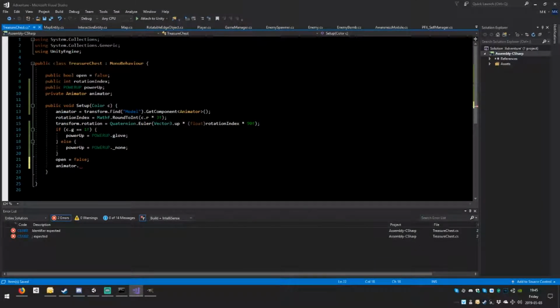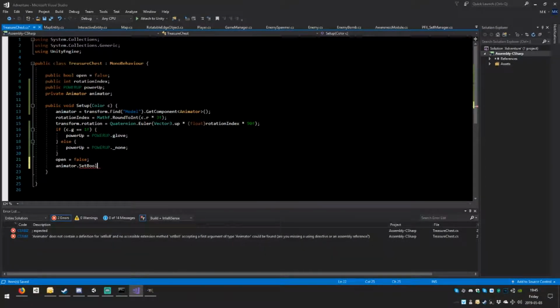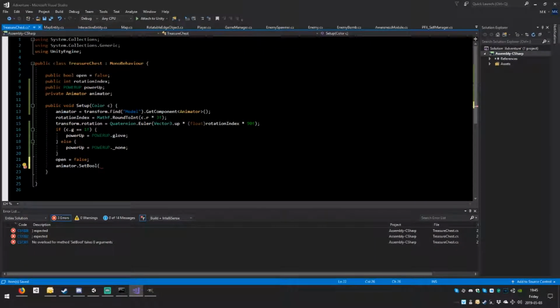So here we're gonna say set bool. Open round. Now the bool was called opened. So quote opened, close quote, comma. What value is it gonna have? It's gonna be false at the start. Sure, but what if we start with true? So reset. The value it's gonna have is open.